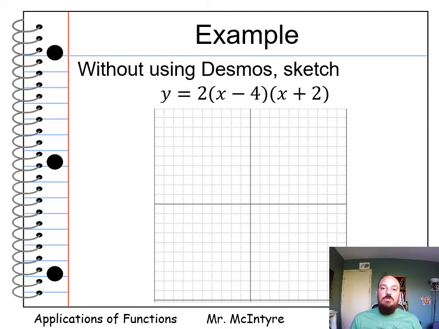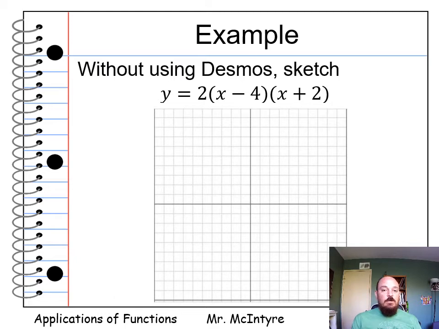I said without using Desmos. I want you to do this just by yourself without using a calculator or a graphing calculator. Let's sketch this graph right here. Well, it's very simple. And remember, a sketch doesn't have to be perfect. A sketch just means, get the main things right. It doesn't have to be perfect.